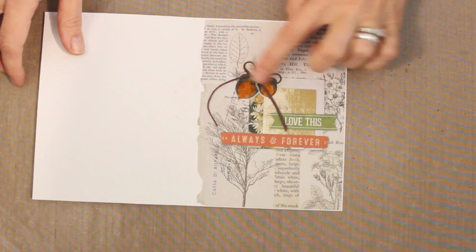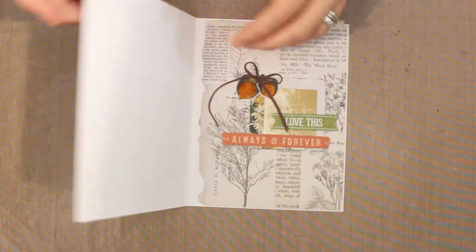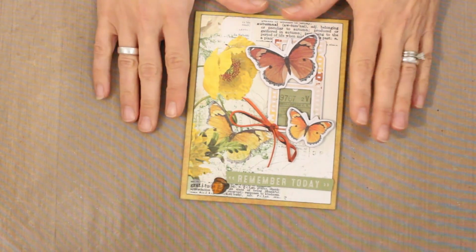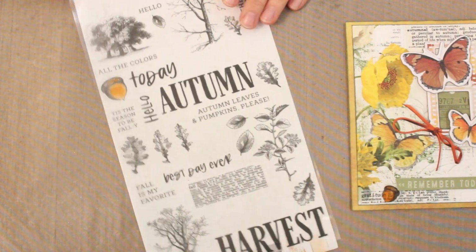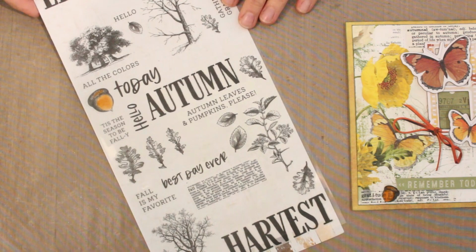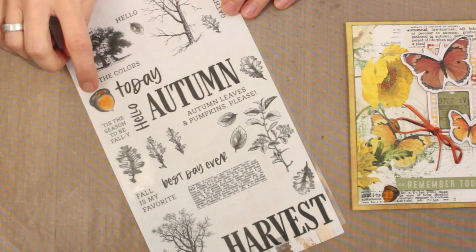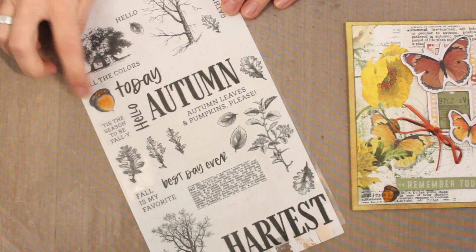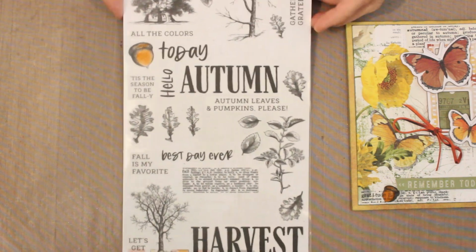Now you'll notice these little acorns here. These are also washi pieces, as is the little acorn here on the front of the card. They have been colored with dye inks. So normally when you get your washi pieces, here's one of the 2 sheets, and you'll notice that they are all kind of a dark gray here. I've got one that's been colored already, and this one I just colored a few minutes ago, and it is already dry. But let's take a look at how to do this.